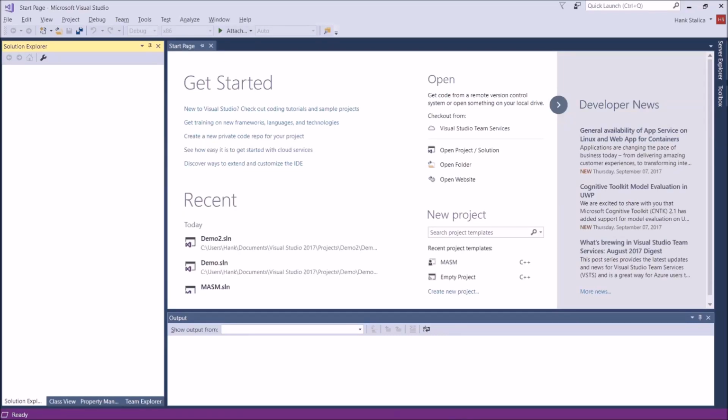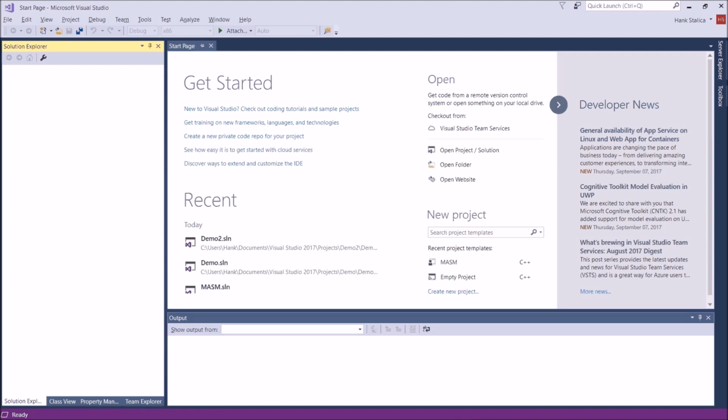Hi there, welcome back. In this video, I'm going to show you how to configure Visual Studio to help you write and compile assembly programs. This tutorial assumes that you already have successfully installed Microsoft Visual Studio. If you have not done that yet, you might want to check out the link below to a tutorial I did demonstrating how to install Visual Studio. But in this video, we're going to assume that you've already done that, so let's begin.